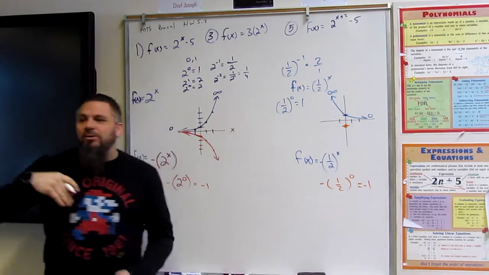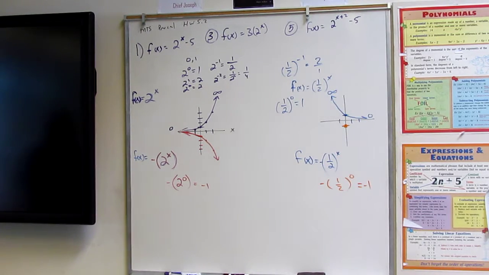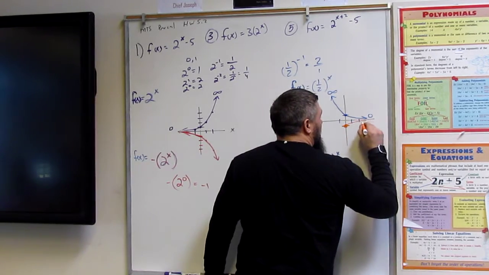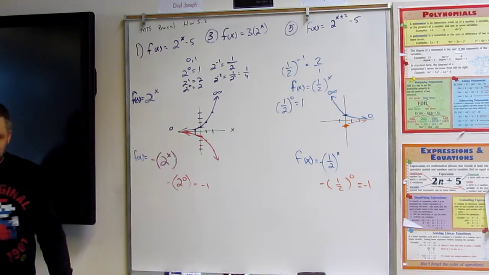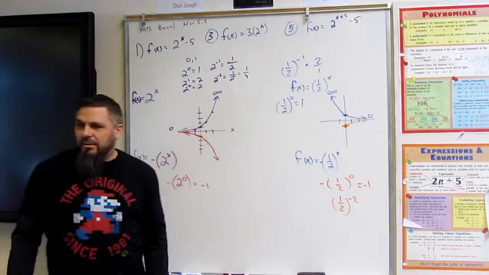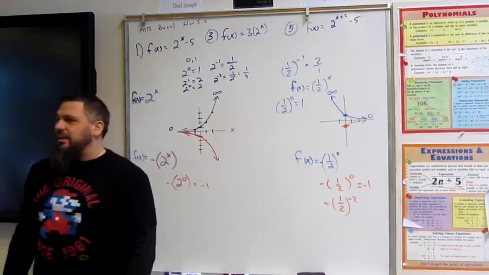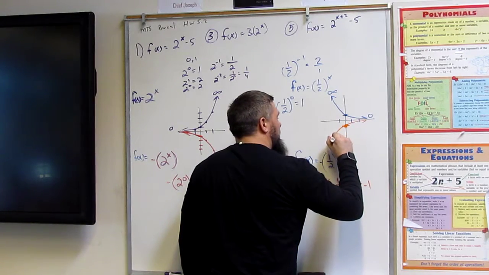Okay, now as we go towards infinity, what's going to happen? 1/2 raised to the 15th power is going to be very small, right? Okay? What's 1/2 raised to the -2? 1/2 raised to the negative 2. 4 over 1, good. 4, and if we negative that, it'd be negative 4, good. So this is coming down, right?